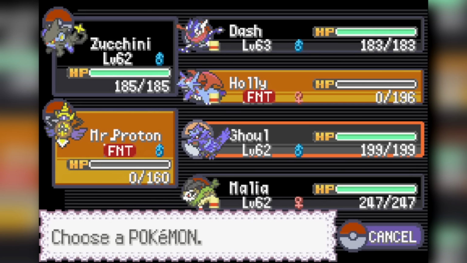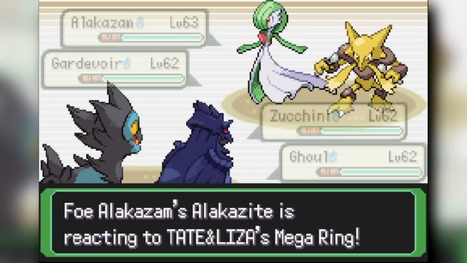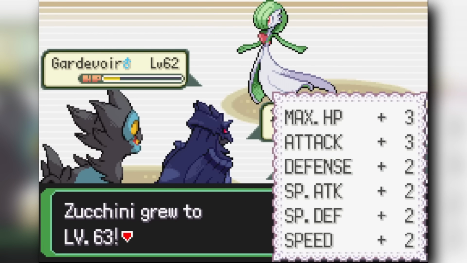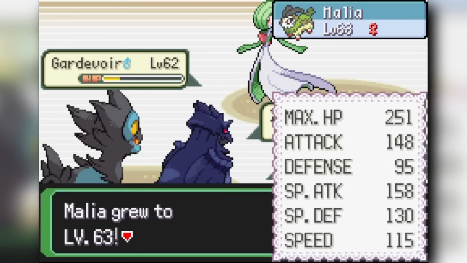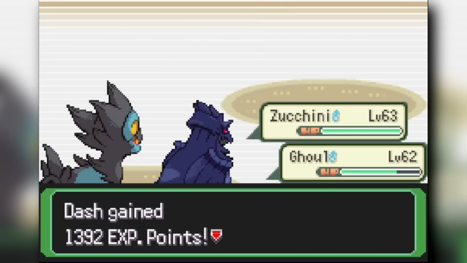From there, they can switch out into a Gardevoir and an Alakazam, as I'm able to get a Crunch off against the Alakazam and then Steel Wing into the Gardevoir. Do a lot of damage to the Gardevoir, knock out the Alakazam in one shot, obviously. And I also got Wild Charge, so I don't have to use a special attacking move on my Luxray anymore. From there, we're able to knock out the Gardevoir, and things go pretty easy. So we end up beating Tate and Liza.